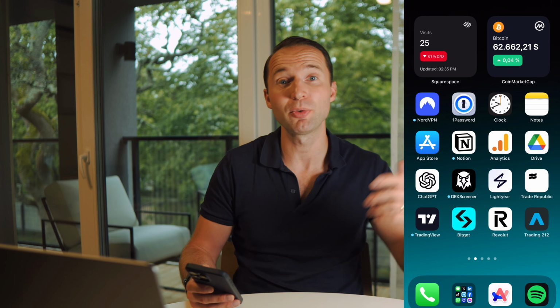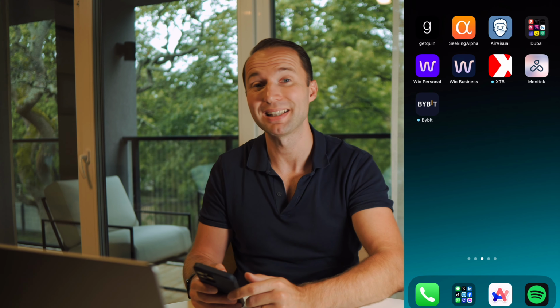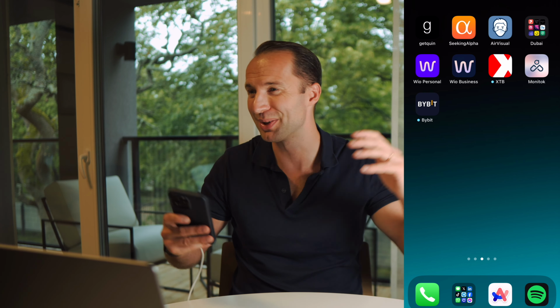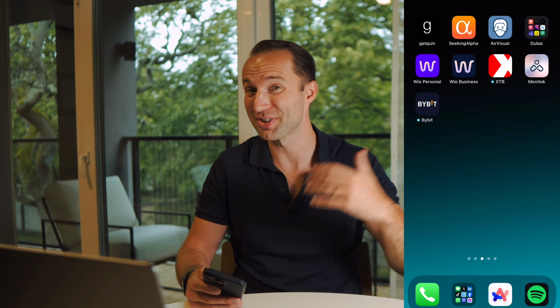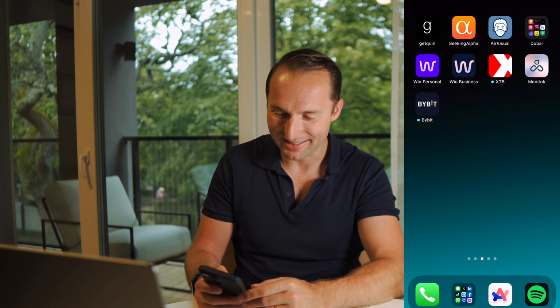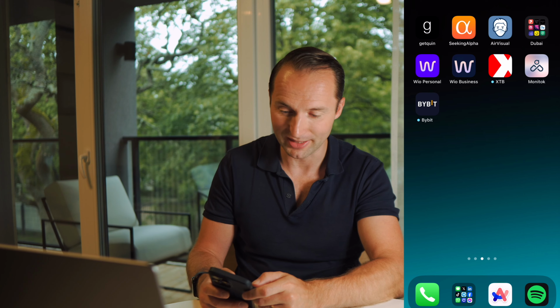Then we move to another app, and that's actually my Dubai-based bank account that I keep over there, and that's called the Wheel. And it's actually a really nice bank because most of the banks over there are not really the most dynamic, I would say, despite Dubai being so developed. Sadly, the banks are a little bit lacking in that department, but the Wheel is really cool. I've been really loving the experience.